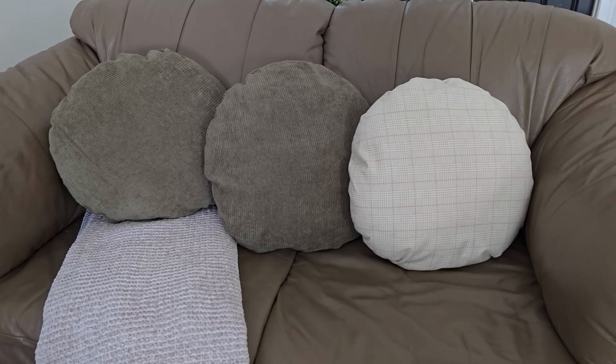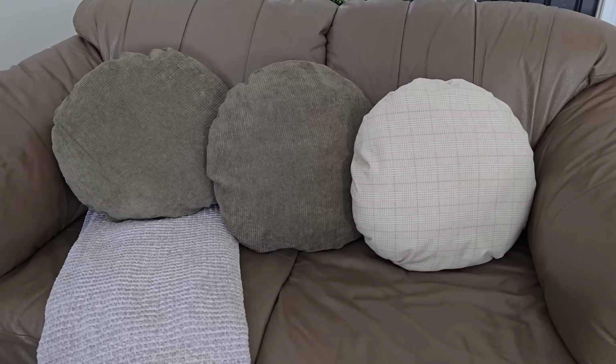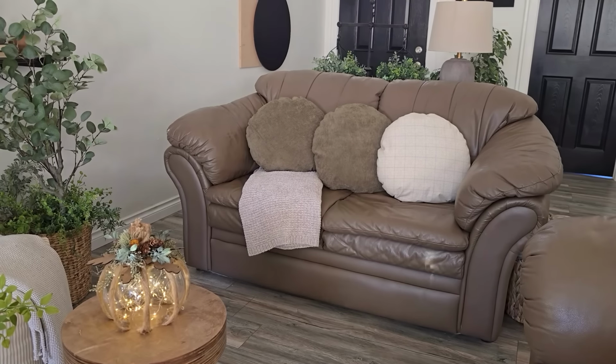I think I should have made them to be at least, you know, like 24 or 25 inches, like Euro size in diameter, because I just feel like they turned out a little smaller than I wanted them to be. So they look a little weird on the couch. They just look a little off scale or something. So I love the fabric. I'm happy with how the fabrics look. I just feel like the fabrics are very inviting and they just definitely have that, you know, fall feel to them. However, like I said, I'm not sure that I am in love with these.